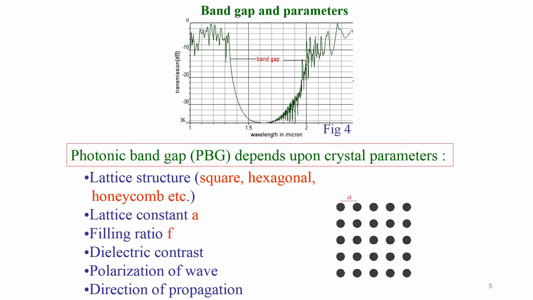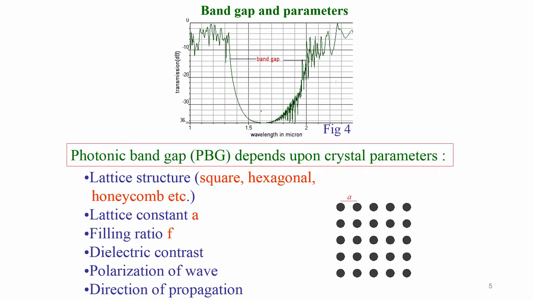So, this is a typical band structure of a photonic bandgap structure. You have wavelength in microns on the x axis and transmission coefficient on the y axis. So, you can see that there is a band of frequencies which are not allowed to propagate. Typically this is designed to operate in the communication band between 1.4 to 1.7 microns. You see a large band gap.